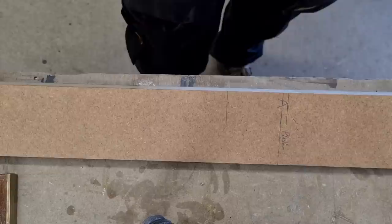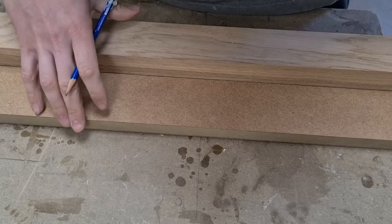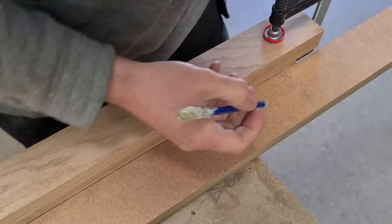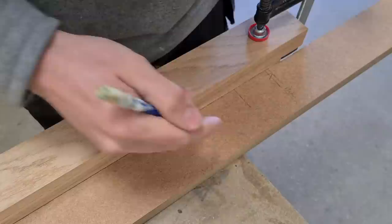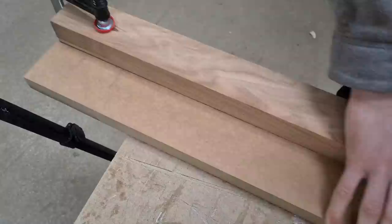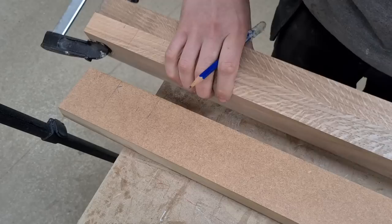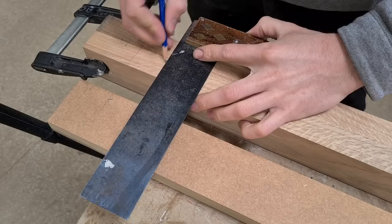and that's our overall size that we need to set out to. So as we've already set out on this rod, we can use that to physically tick the lines over from these respective positions that we want to reference on for our joints. So if we look to this top rail here, we can just tick them straight over, and without moving the rod or the timber, tick the other end, and we know we've got our setting out absolutely spot on. So now we've got them two tick marks, I can square them across the timber on that inside edge.